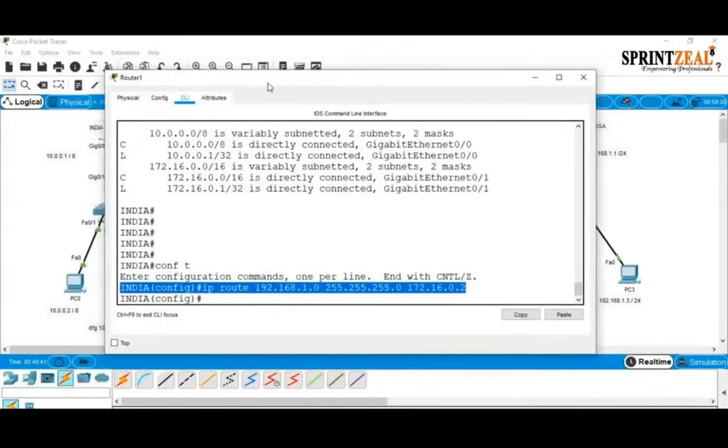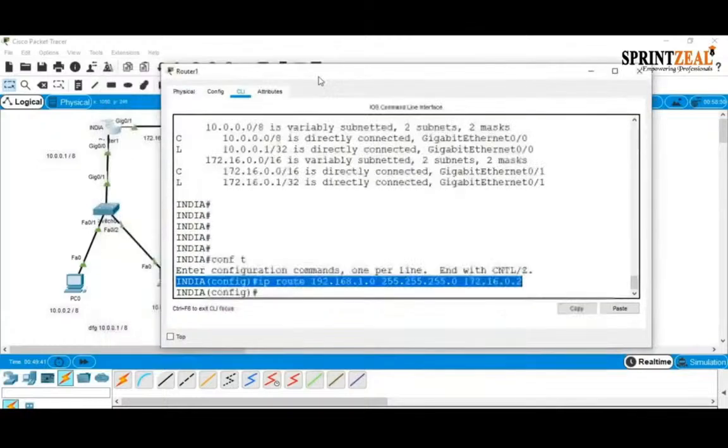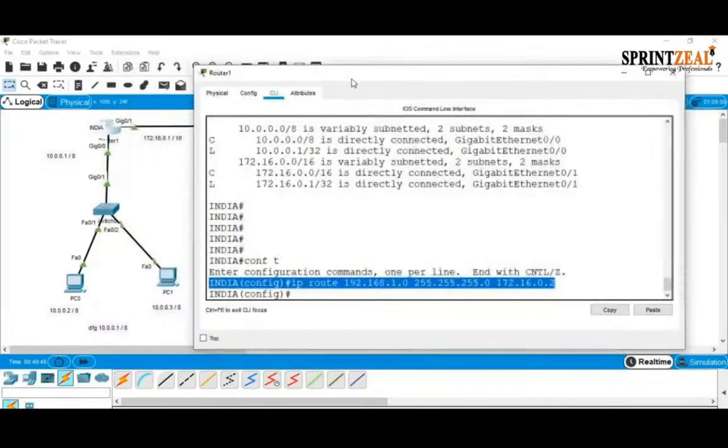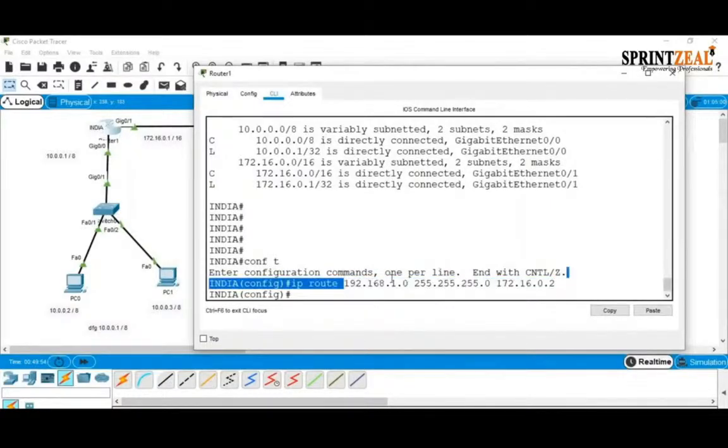So we are giving it to the India router. We are giving the destination of 192.168.1.0, then the subnet mask, then the other address, 172.16.0.2. This is called next hop.